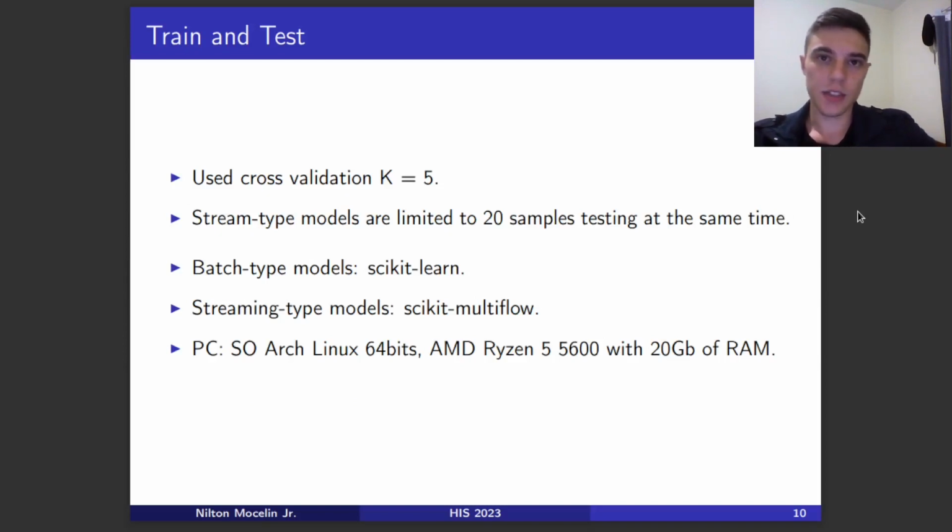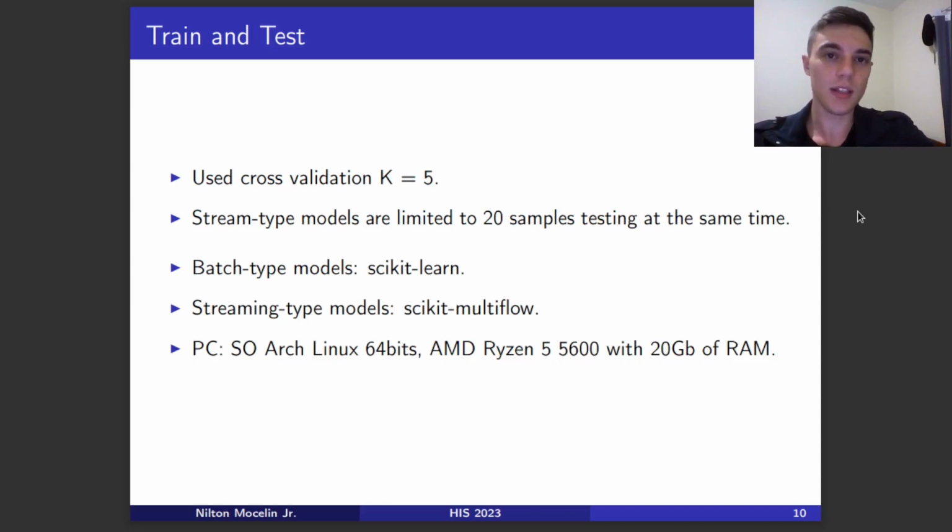So to test and train these models, we used the k-fold cross-validation strategy. We chose k as 5. Thus, we separate the data set into 5 parts and iterate 5 times training and testing, where in each iteration, one part is prepared for testing and the other for training.